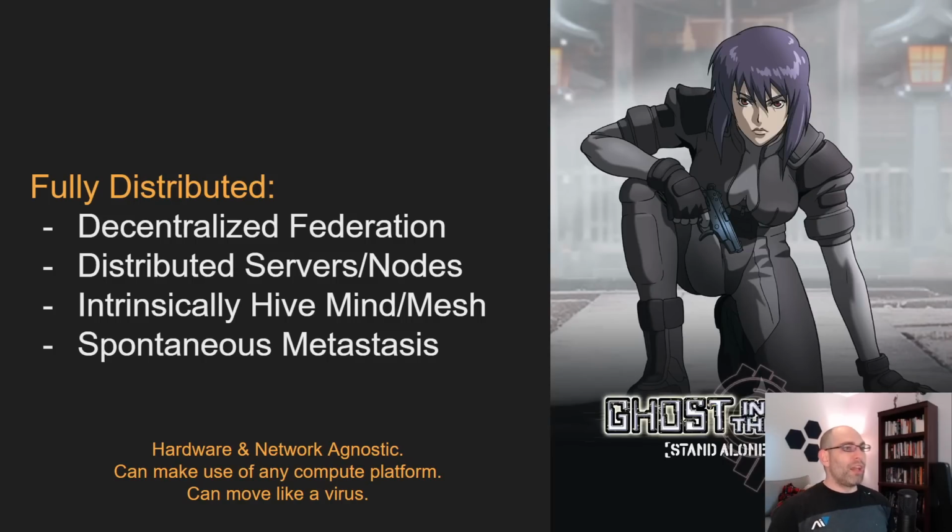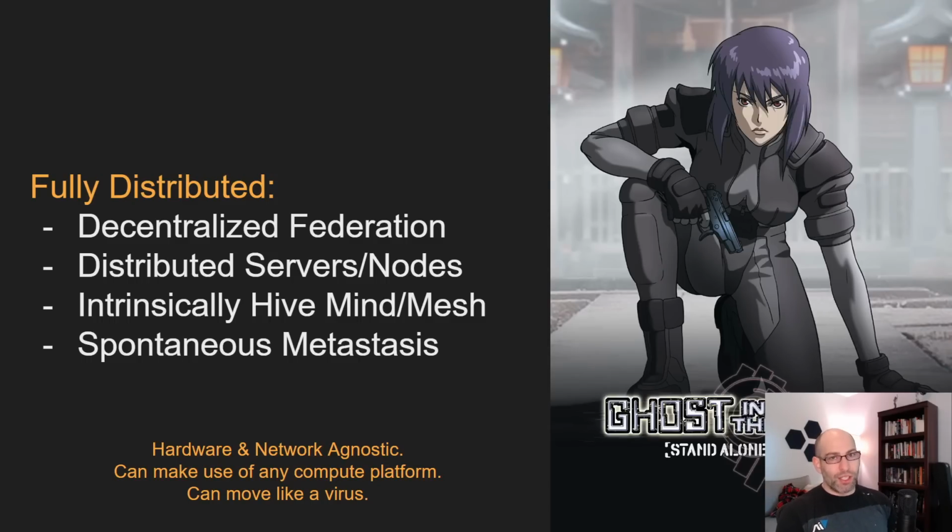Vicky. And then finally, fully distributed. So this is the hardest to conceptually understand, but this is also what people are most afraid of. So a fully distributed AI is something that, from a technology standpoint, from a software architectural standpoint, you'd call a decentralized federation. So a decentralized federation is where every single node is capable of being entirely autonomous, but it is also intrinsically designed to collaborate with other things.